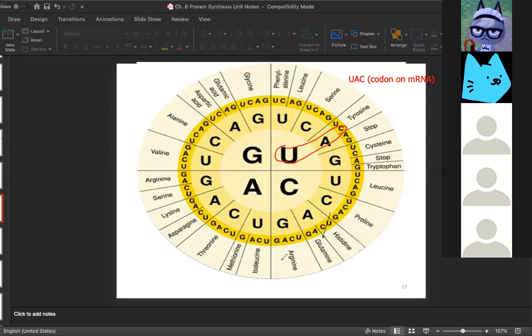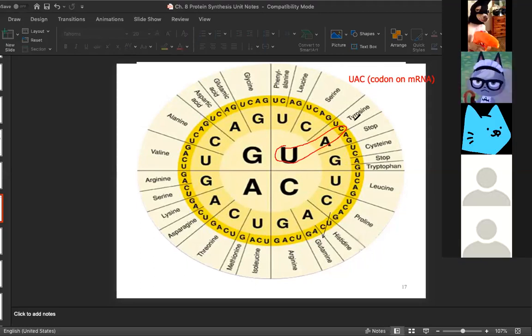Do you see that, guys? Give me a thumbs up if you can see what I just did. Okay, good. So UAC stands for a specific amino acid that we call tyrosine. When we're writing amino acids, guys, we typically just write the first 3 letters. So if I say UAC, all you would have to write me is basically TYR. This codon wheel is something I'm going to send you, and on Wednesday we're going to practice rewriting the messages that DNA says that mRNA decodes.